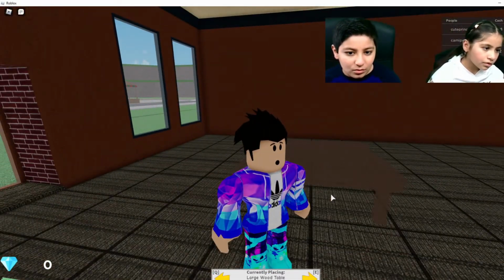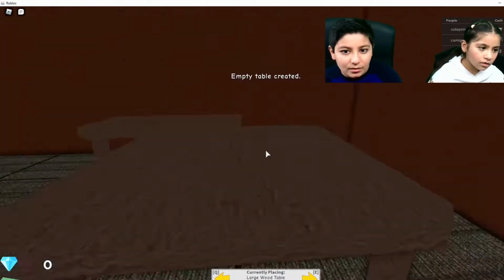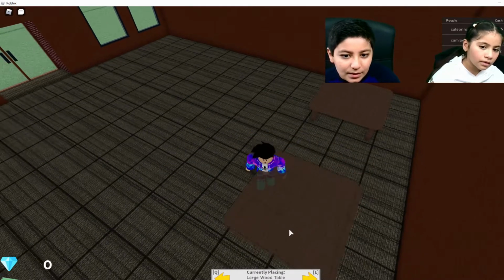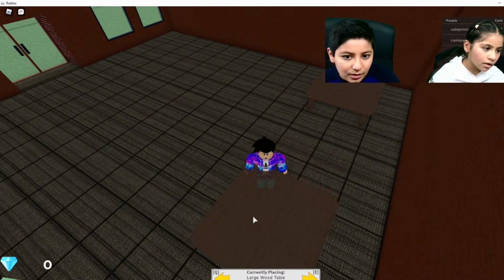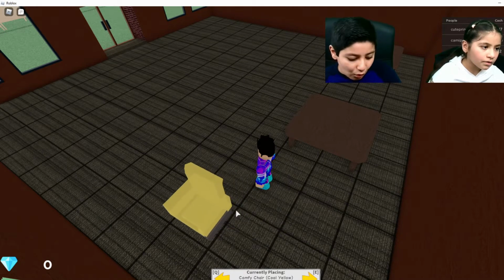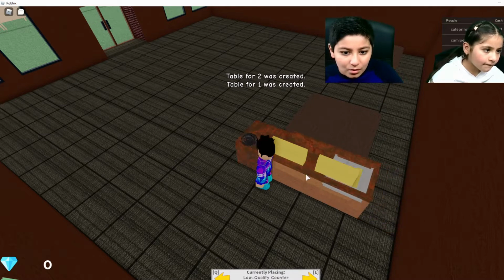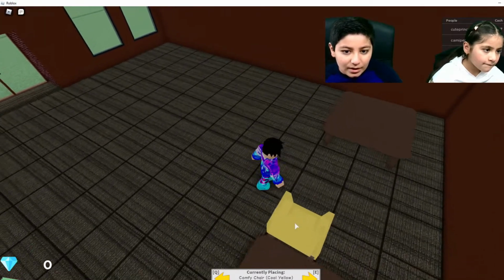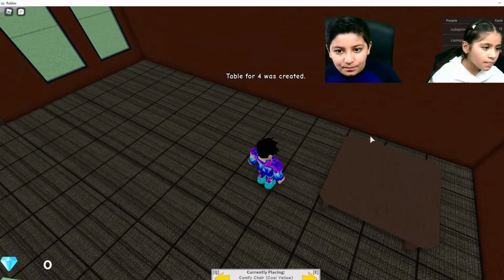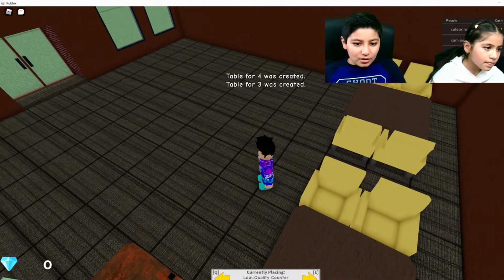Place furniture? Okay, let's see. Let's put it about here. Table created. Maybe make another one over here. Okay, so comfy chair. Okay, comfy. Rotate is R. So there. Oopsies, okay. Yellow chair again. Right here, and another one. Rotate. So, I've done that so far.